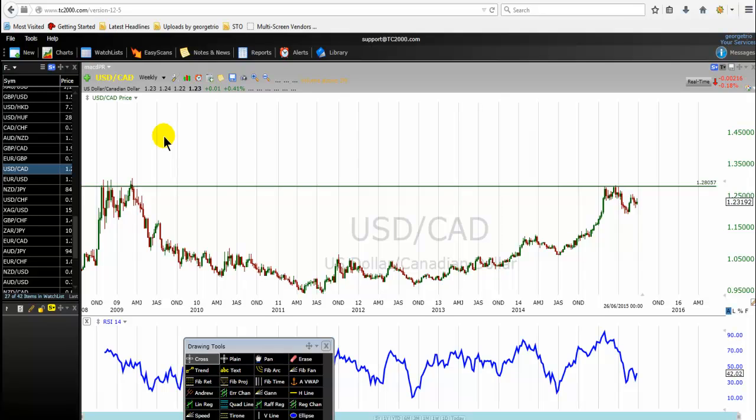What is happening is that hedge funds that are trading the dollar yen are using the USDCAD as a hedging currency pair. So, for instance, if they are buying the dollar yen, so this is what they want to trade, okay? But they will go now and sell the USDCAD to hedge their positions for the dollar yen. Do you understand what hedging is? So you buy one currency pair and you sell another one to protect your trade.